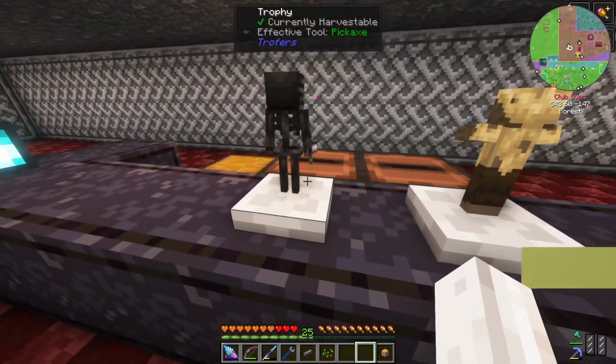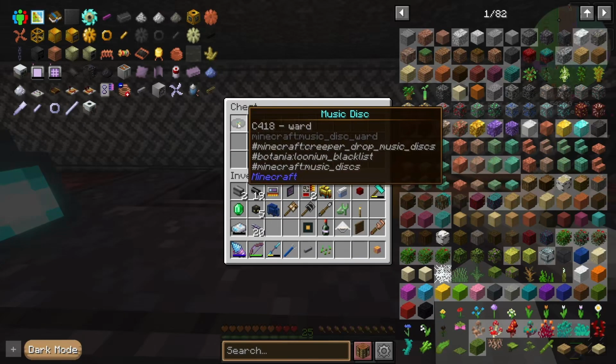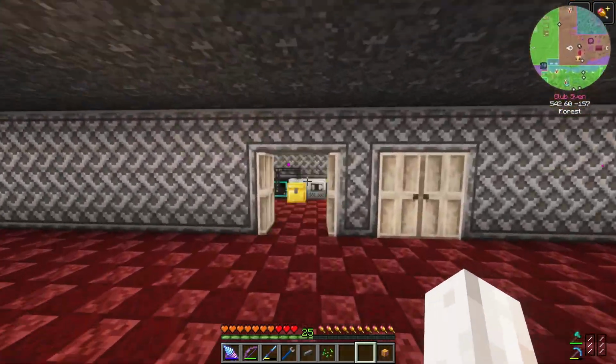Alright, so here's the bar. We've got little trophies. And then the jukeboxes. Oh, what do we have? We've got some music. Nice. I won't play them, but they are there. Okay. We've got some... What are these?